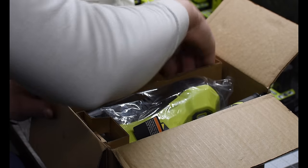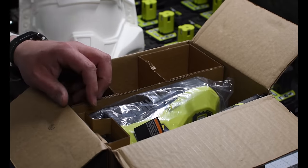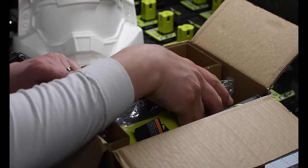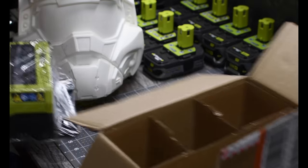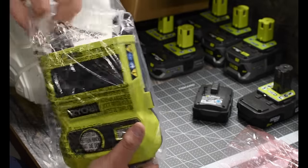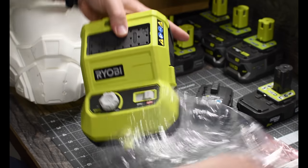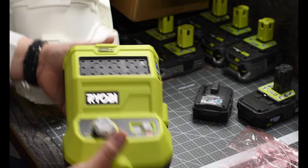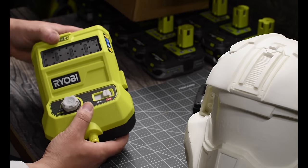So it comes with, I'm going to assume that this is a holster. We'll find out exactly where to put that. Look at that, that's nice. It feels solid too. It has some weight to it. It feels really, really good in your hands.